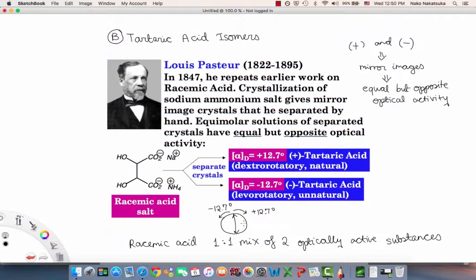And so Pasteur found that the 2 tartaric acid isomers also had different biological properties. And so again, that's really interesting because you start out with the same exact racemic acid salt, you separate them, and just by the fact that they rotate light in the opposite direction, they had very different biological activity. So this is going to be a whole thing that I talk about later on, so keep this in mind as we talk about the rest of the history.